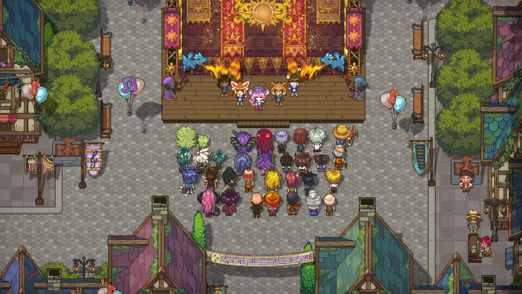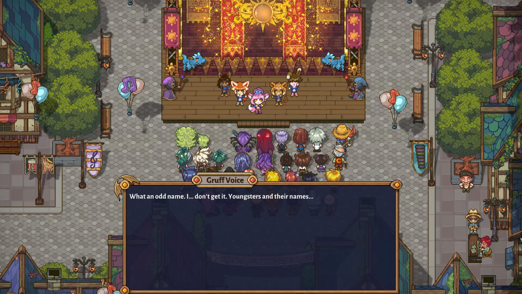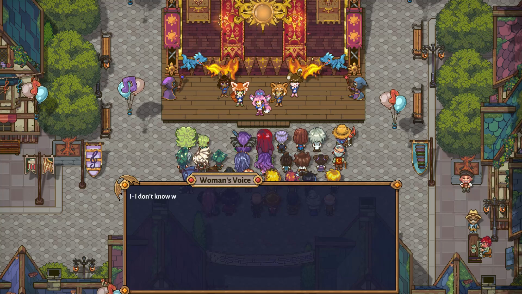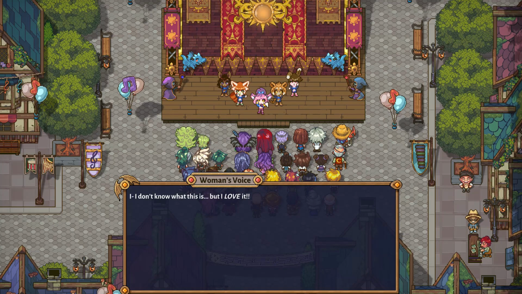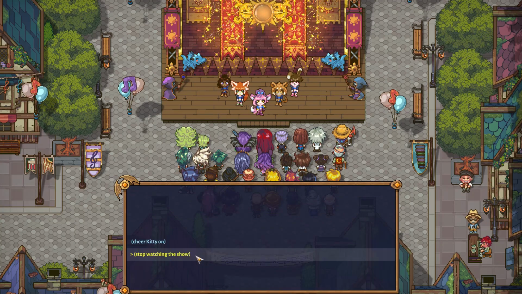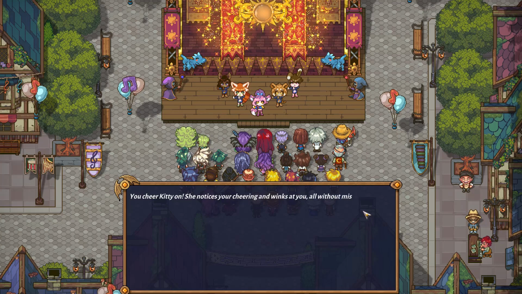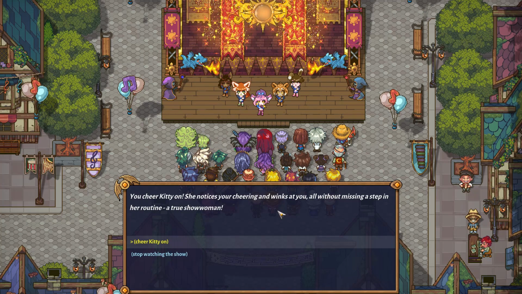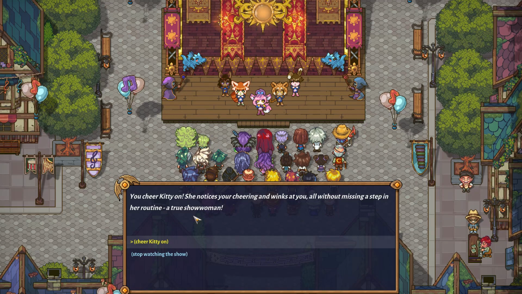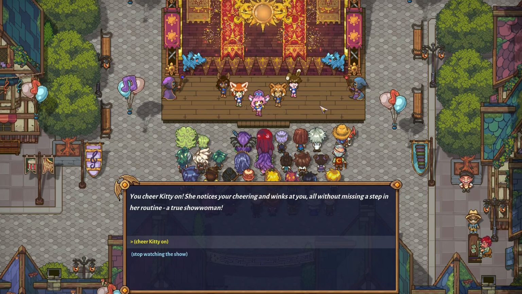Yeah, let's go. Oh jeez, that's so cool. Look at the little dragon. And these are mages, what the heck? What an odd name, I don't get it. Youngsters and their names. I don't know what it is, but I love it. Cheer Kitty on. See, go. She notices you're cheering and winks at you, all without missing a step in her routine. A true showwoman. Look at her go. Look at her.